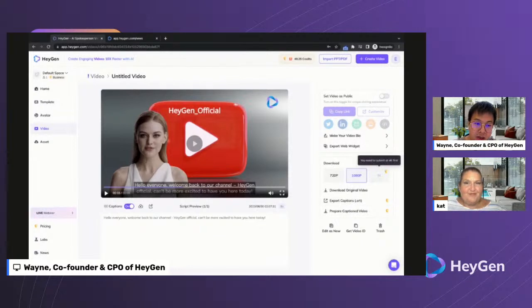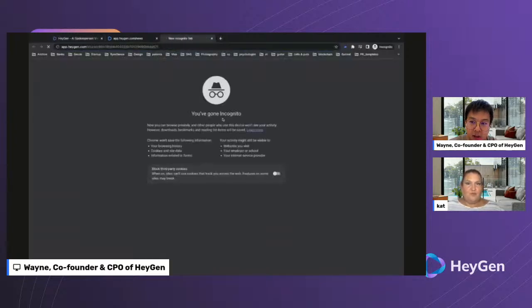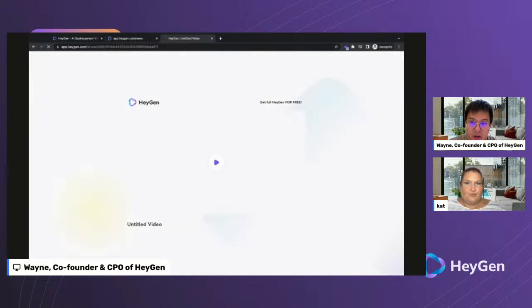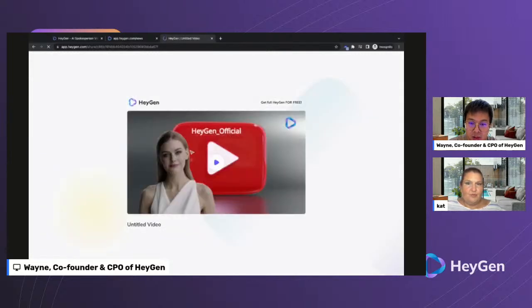And there was 4K. I didn't submit with 4K, but if you submit at 4K, you'll be able to download 4K video. There's a bunch of sharing features that can be very interesting. Say if I turn this video public, I will be able to share this video with my teammates, my colleagues, my friends, with a one-button click, and I'll be able to share this link out, and whoever I share to will be able to see this video.